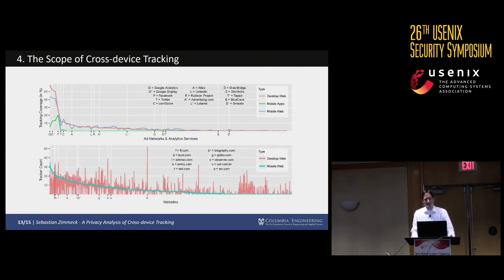These are some of the domains in our data set that occurred the most, and these are mostly media websites. So what, in the big picture, this tells you is that it does not necessarily need to be the case that one website has these trackers on both its mobile and desktop version, but there seems to be a tendency a little bit in this direction, although we did not find anything statistically significant in terms of this.